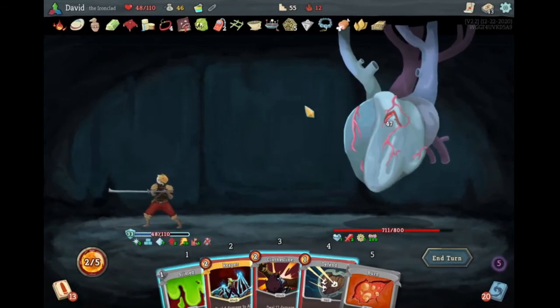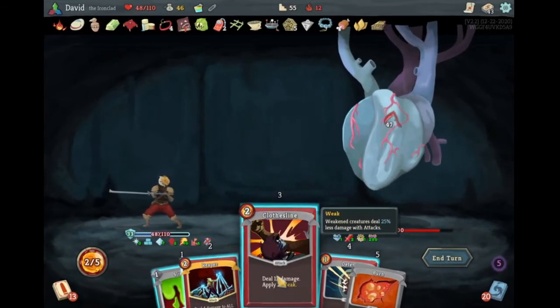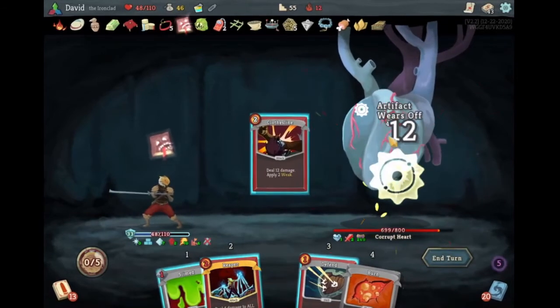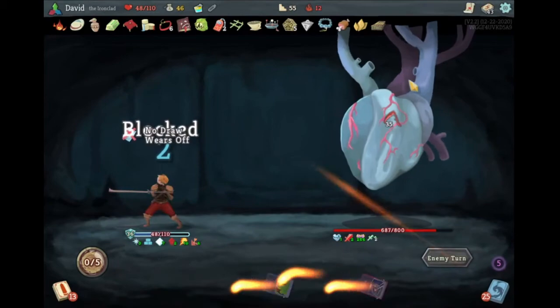Removes an Artifact charge rather than doing anything useful there. Double Clothesline, however, will apply weak the second time, and that's worth it. Yeah, full block. Awesome.